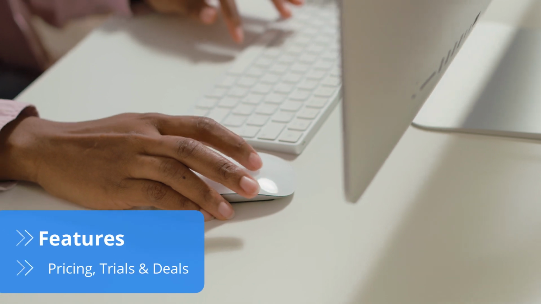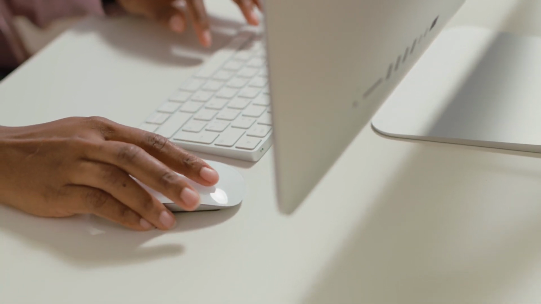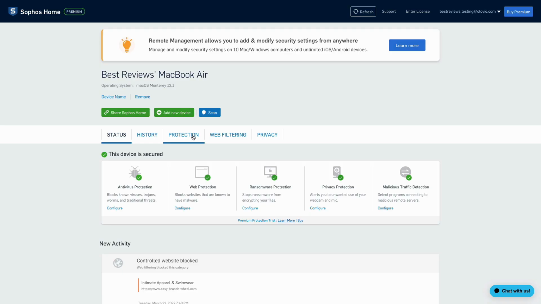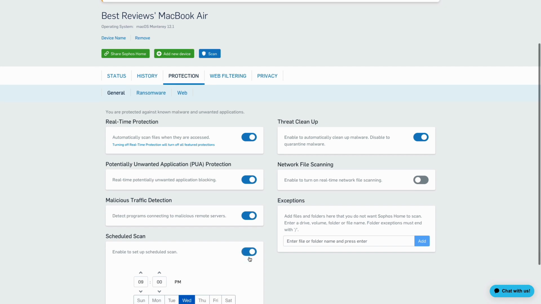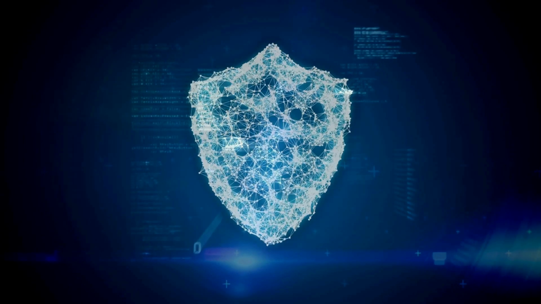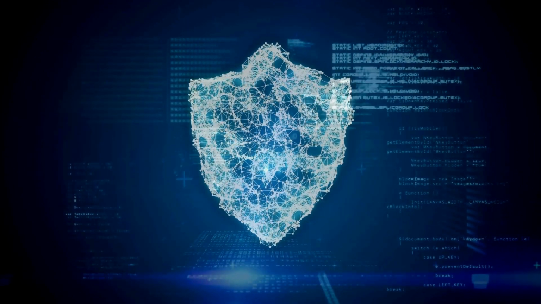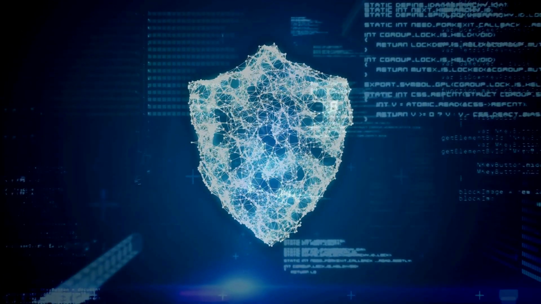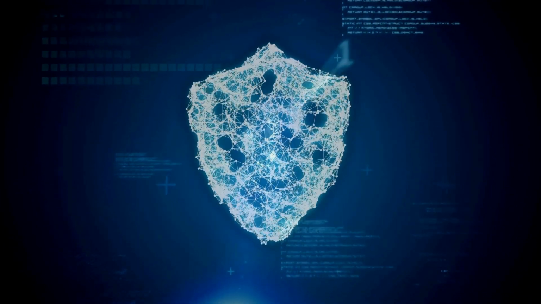The most important characteristic of any Mac security software is whether it does a good job scanning your device. With Sophos Home, you can count on all the types of scans available in the industry. From selective to deep, scheduled, and custom scans, this software makes sure you can hunt out cyber threats the way you prefer. More importantly, Sophos Home offers real-time protection and even allows you to scan your device remotely. To test the software out, we use EICAR malware test files. We're happy to say that the software successfully flagged all threats.